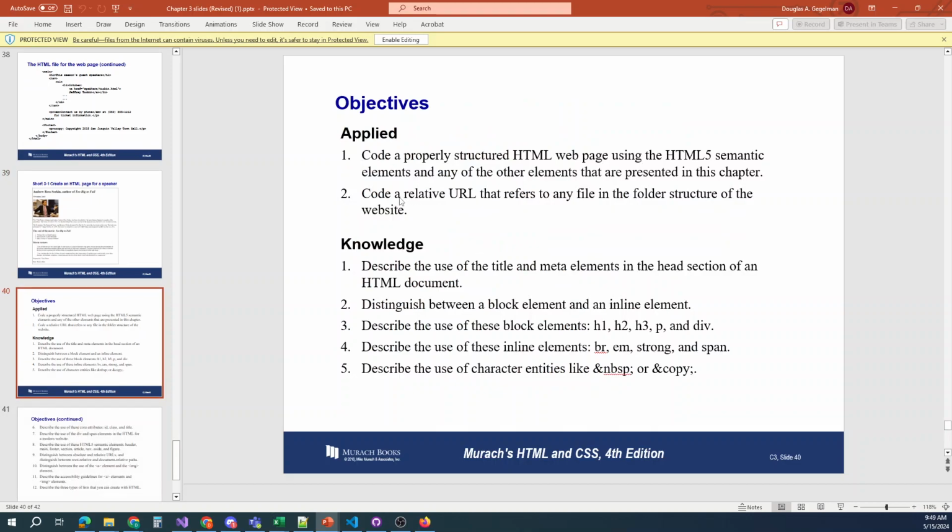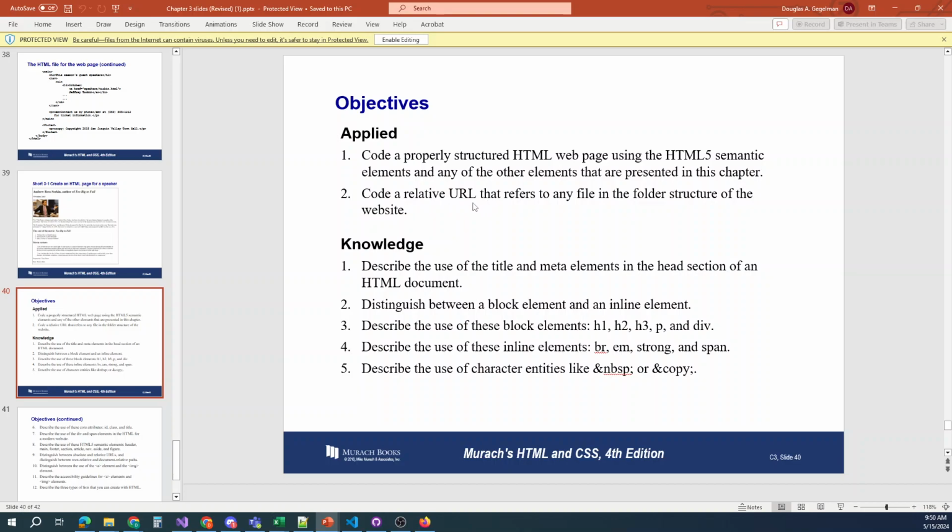And then code a properly structured HTML page using the HTML5 semantic elements. And again, those semantic elements are which ones? Give me an example. Header. Main, footer. Yep, nav. Code a relative URL that refers to any file in the folder structure of the website.